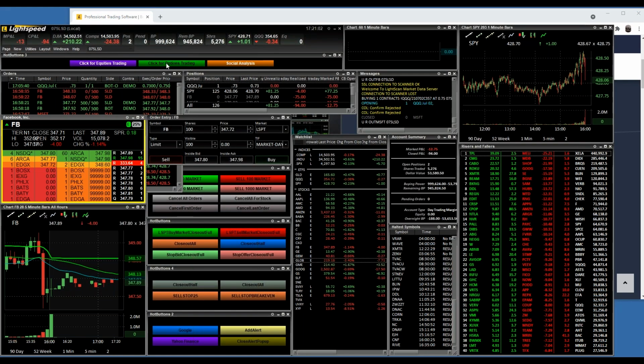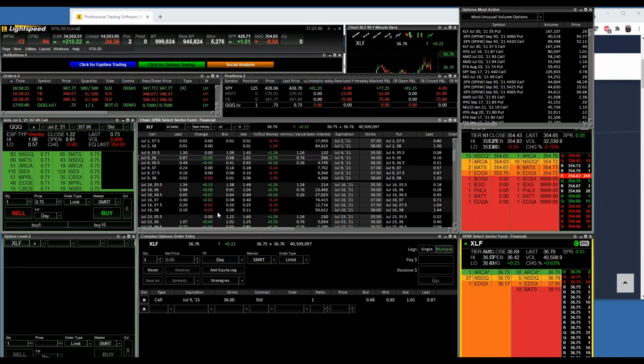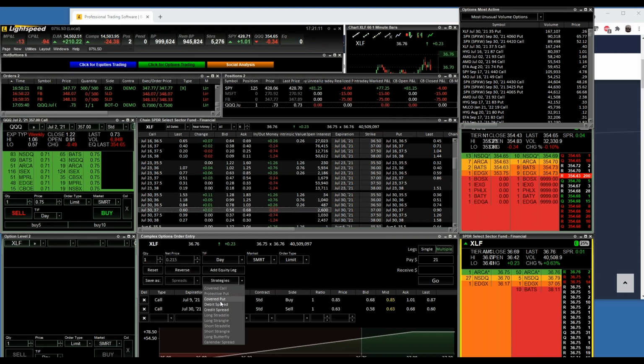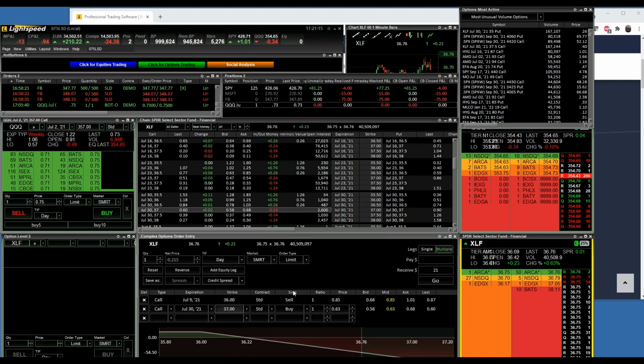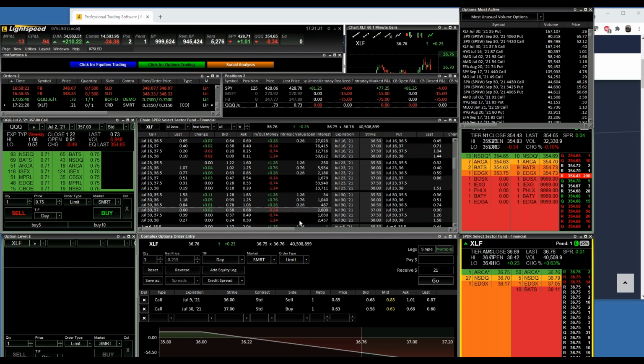Someone also asked about spreads. Yep, complex options order entry, I can build a spread very easily. Just click on 2 different strikes, buy or sell. I can build it as a debit. It tells me what I paid, or for credit, it tells me what I received. I flip it over very quickly, and I can place that order very easily for spreads, covered calls, combinations up to 4 legs at one time.